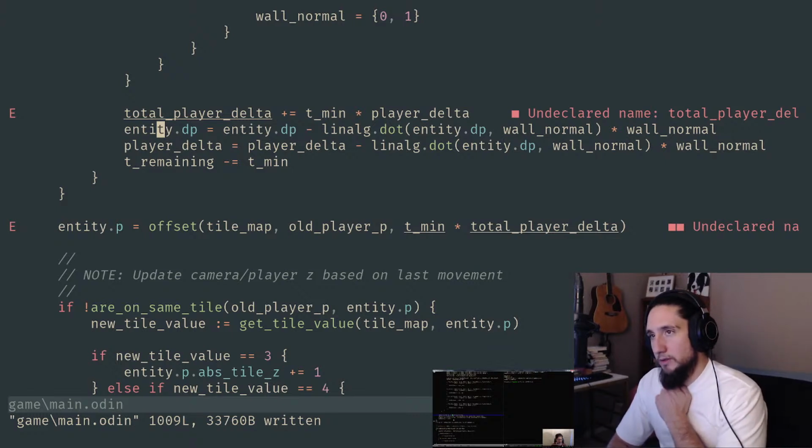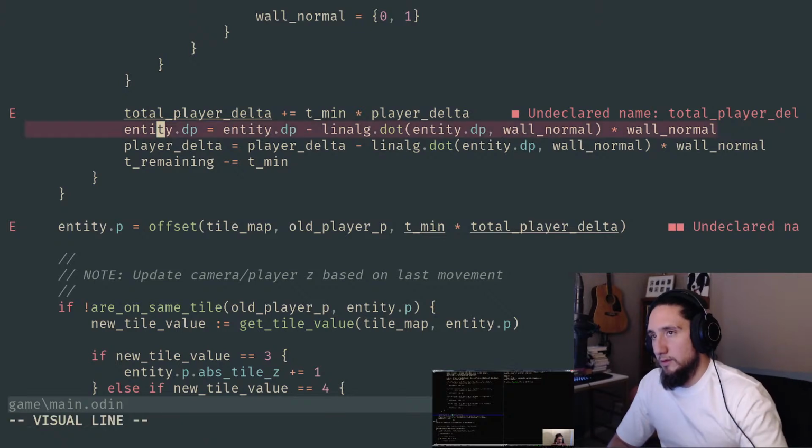So update the change in velocity every time. Okay.